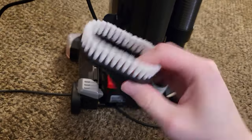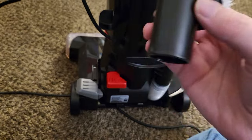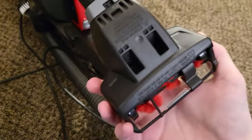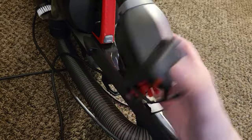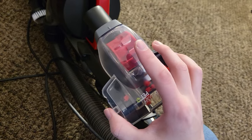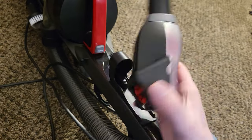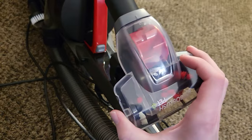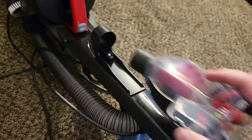You've got a dusting and upholstery brush that is a little bit softer than it is on the previous units, so it's definitely better for dusting than the previous units, so that's another upgrade. And the turbo brush is just as lackluster as it was on the previous models. This doesn't work very well, and I don't really recommend it. It's not an issue with the vacuum. A lot of people will erroneously cite the vacuum's power as being the reason why this doesn't turn properly. But if you put a Dyson Tangle-Free Turbine or one of the older Bissell turbo brushes on this machine, it spins up and uses it just fine. This is just a bad design turbo brush.